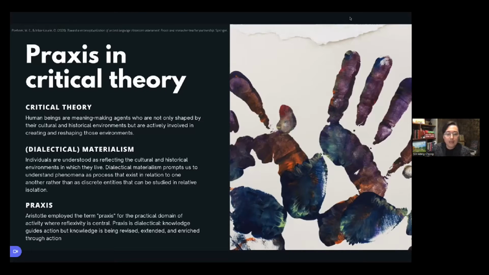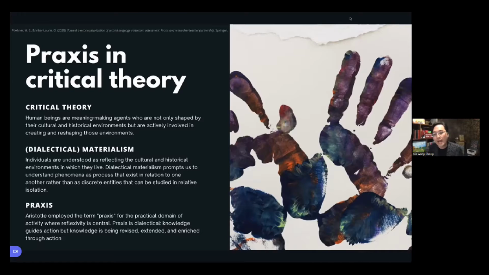And ultimately, what I want to hone in on is the notion of praxis. Praxis is a word that talks about the interaction between knowledge and action. Traditionally, when we think about knowledge and action, we're thinking about knowledge as something that is quite high up, and that researchers possessing knowledge that somehow is only available to them impart knowledge to practitioners who will then act according to the knowledge. This is how we traditionally see the hierarchy or the relationship between researchers and practitioners. But the notion of praxis really talks about a two-way communication between researchers and practitioners.